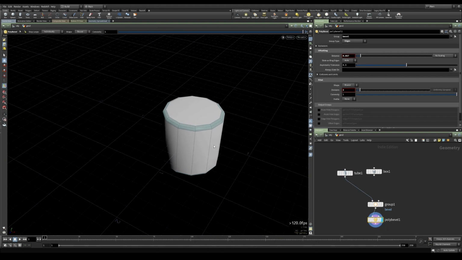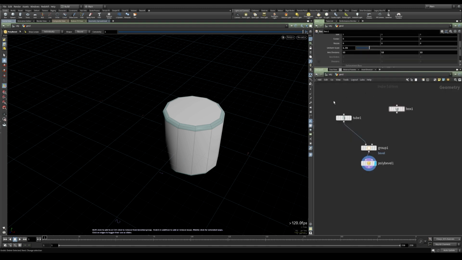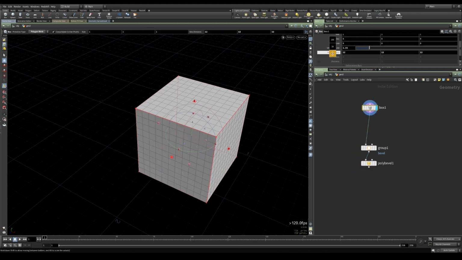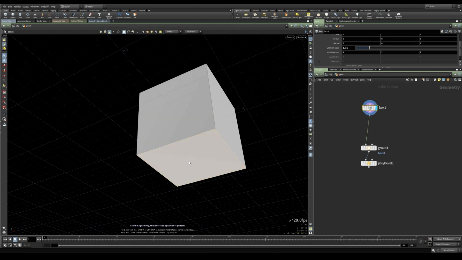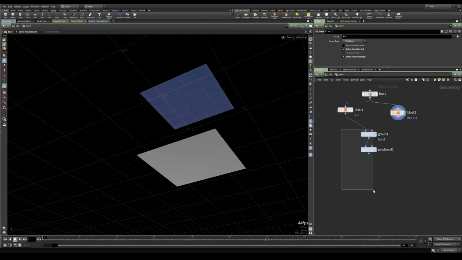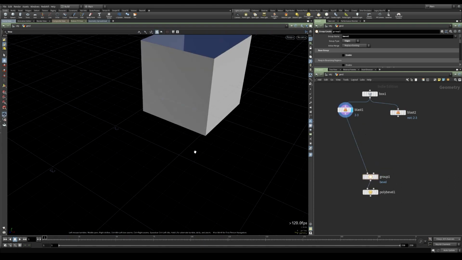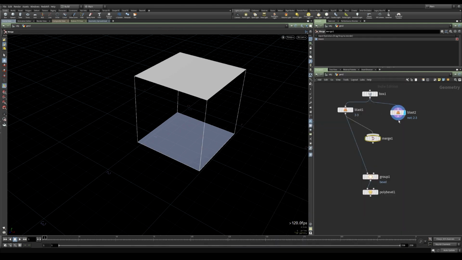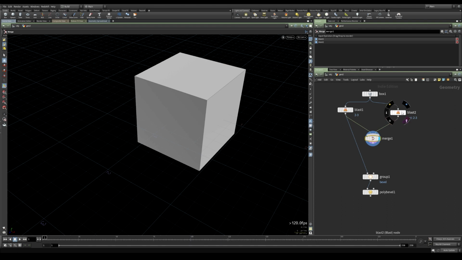Another important thing, in my opinion, is you don't need to be afraid to branch out. Let's keep the division to 2, and we select top and bottom face, delete it, we copy the blast, revert it to non-selected, so we have on the left side the sides and on the right side top and bottom, and we merge back in. Now pretend I did some complex operation on the left or the right side.